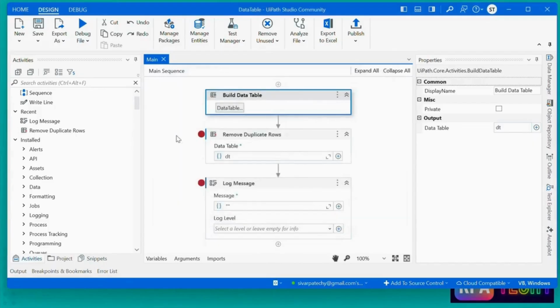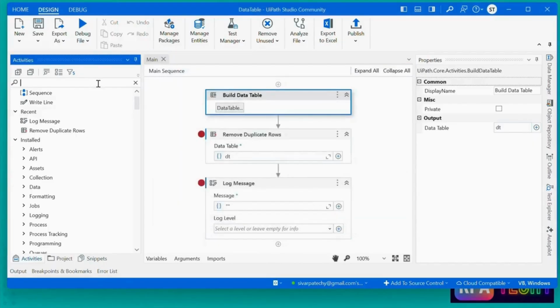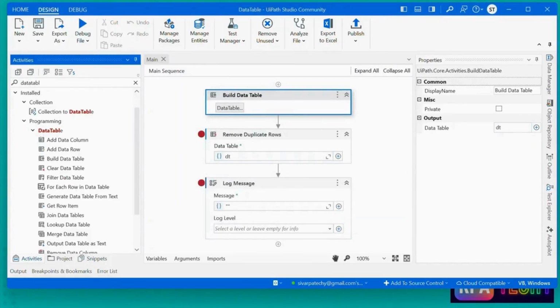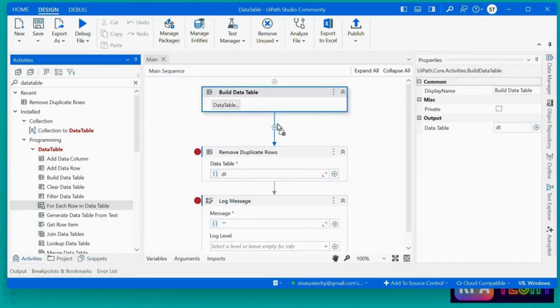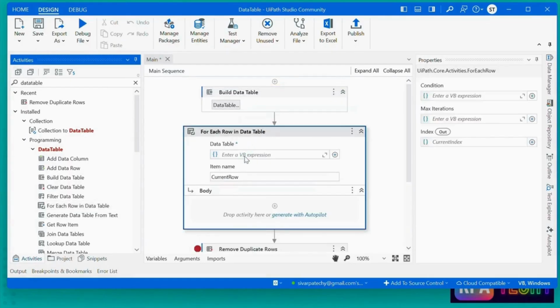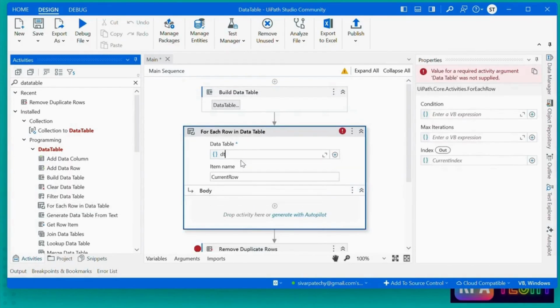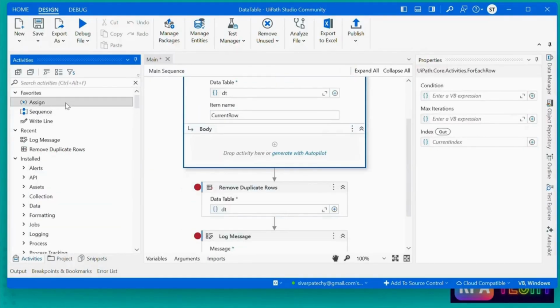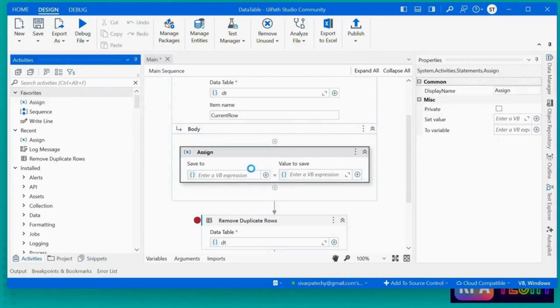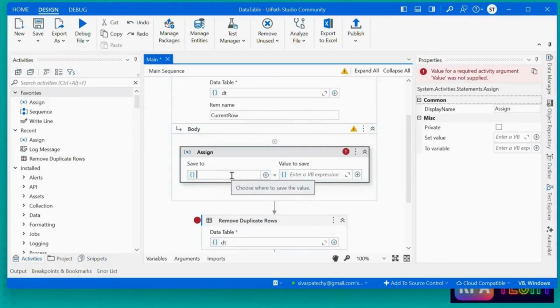Let's click on OK. So let me take a for each row in data table. I'm passing the input data table. I'm going to take one assign activity to convert the names to uppercase.